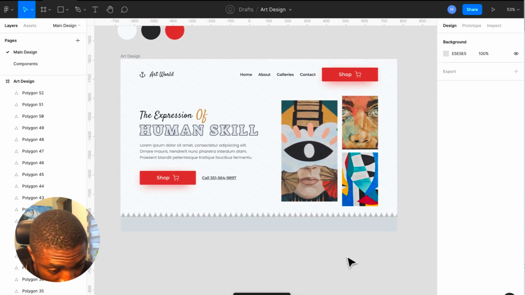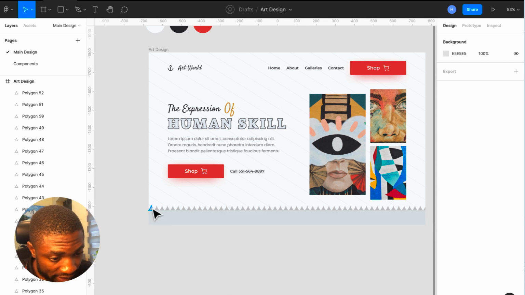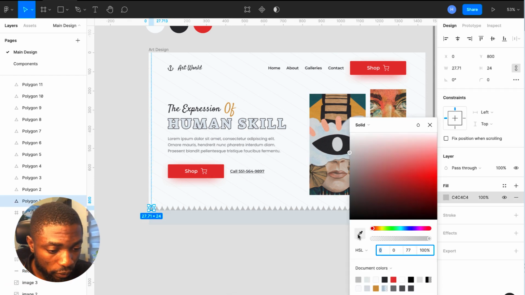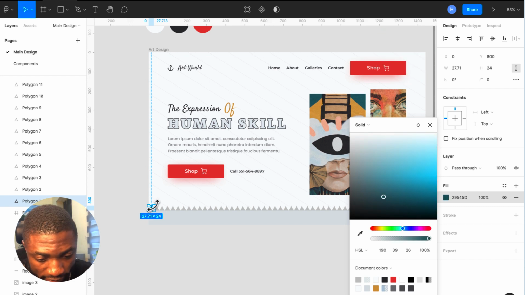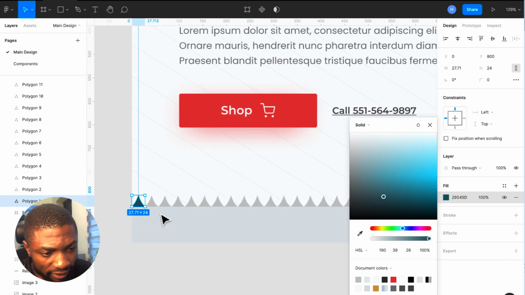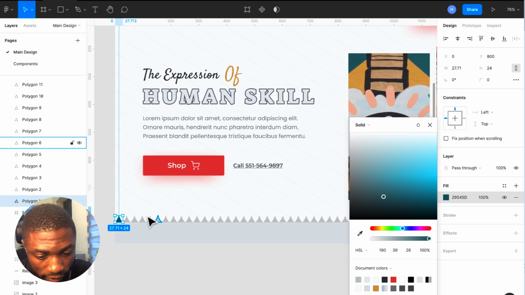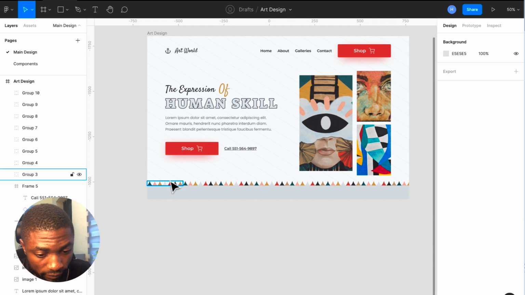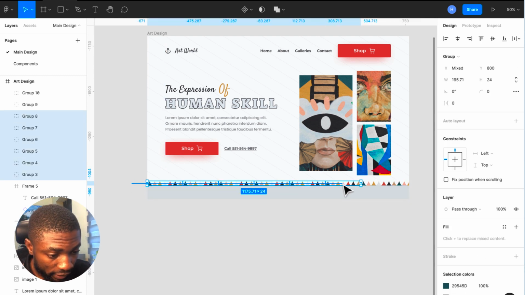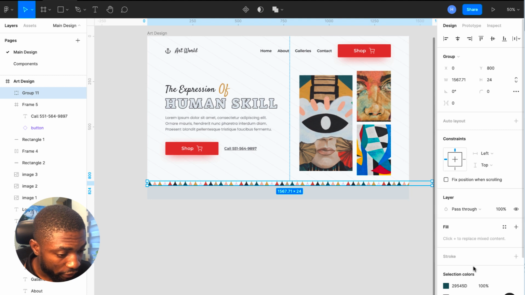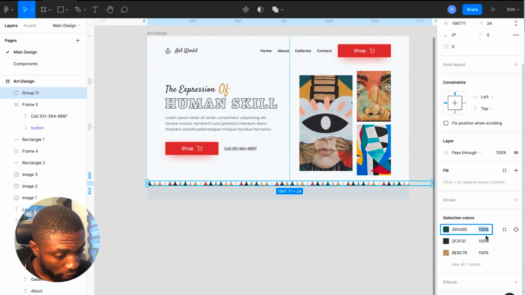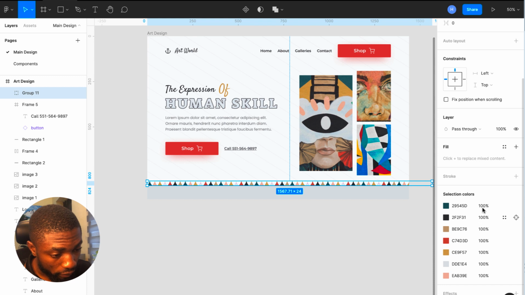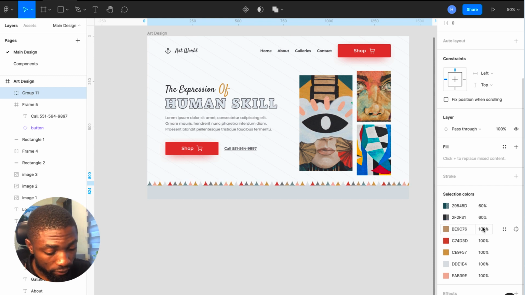Awesome. After duplicating, the next thing I did was to select colors from the already existing colors we have here. You can randomly select colors. Now that's going to take some time. So guys, I'm done. I'm going to select all of them and group them, and make sure I reduce the opacity for all of them. So I'm going to quickly do that for all of them. Reduce the opacity so that it doesn't distract the eyes from other design components.